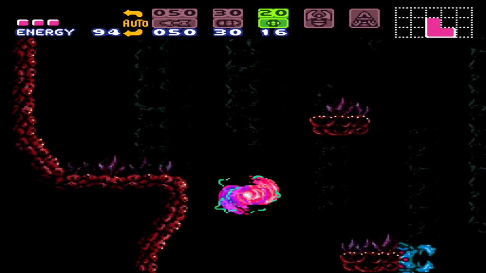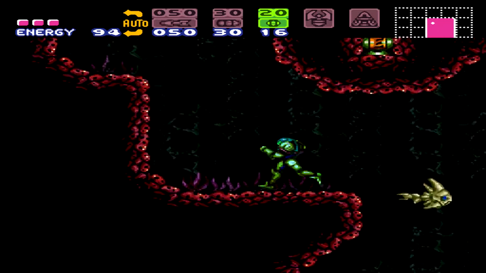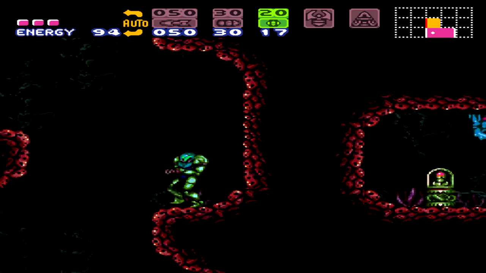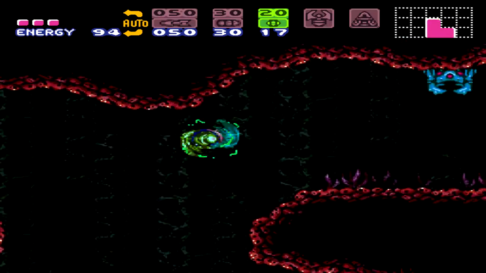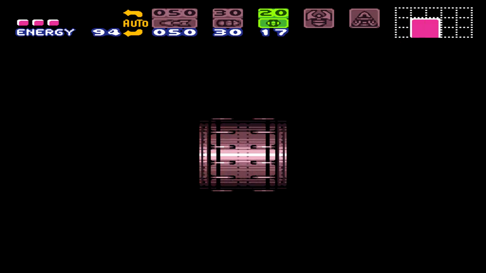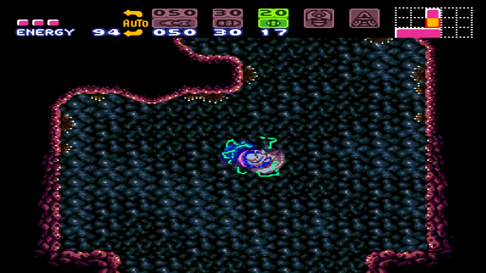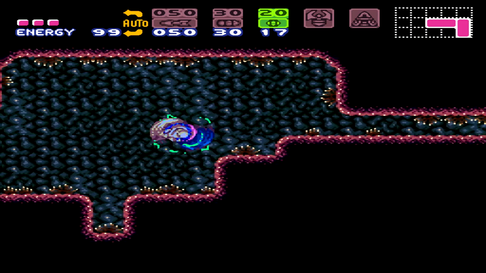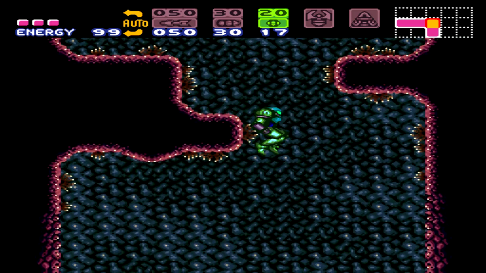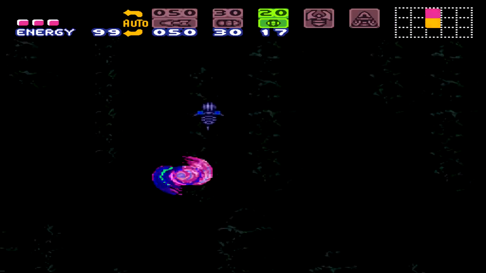Alright. One of the underwater sections. Energy tank. I don't have the speed booster, so that's there. It's a missile tank. If I can find that Varia suit, that would be really nice. This takes me to the exit. I don't need to go here. I played this game so much, but it's like I've lost the memory of it, so I like to retrace my steps.